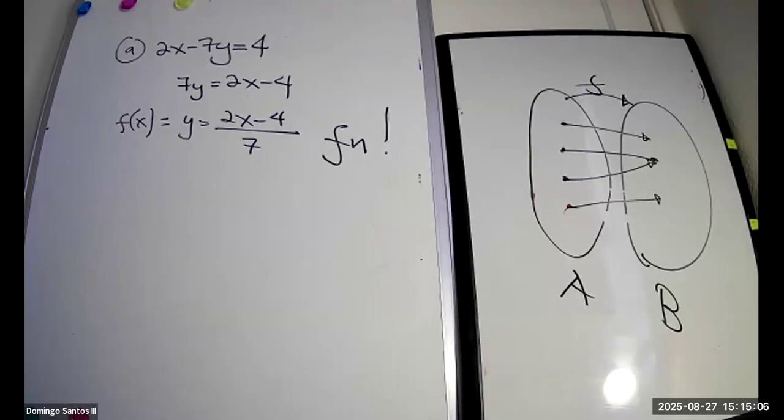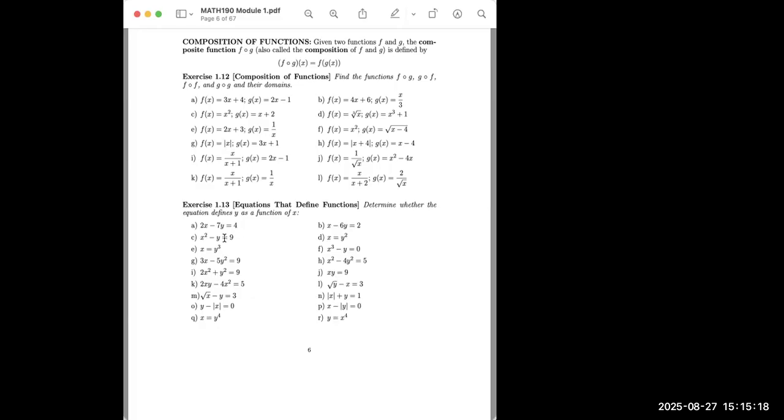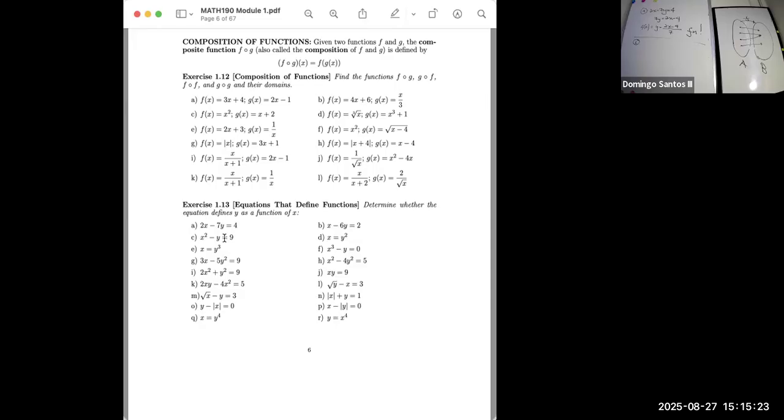Could you give us an example for something that wouldn't work? Of course, we'll get there. Let's just do this one by one. So let's do, say, letter C, Hassan. I'm not sure if this is a function or not, but we will analyze. You said for every value of x, there's one y, and that is exactly what you want for it to be a function. Let's see the behaviors, so this is really clear later on.